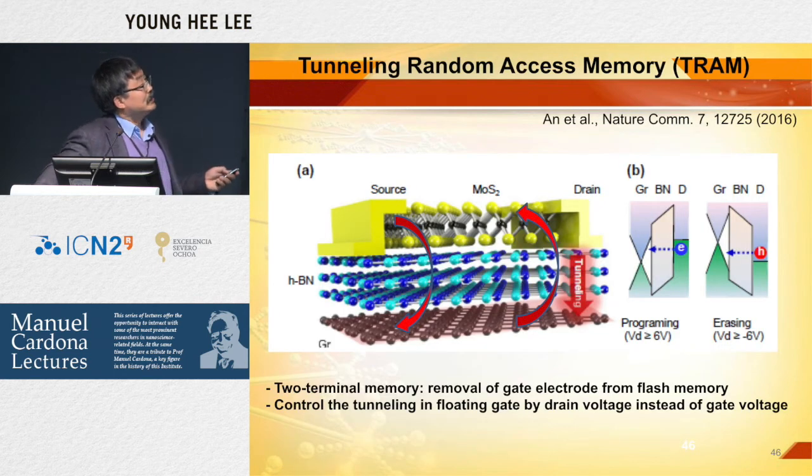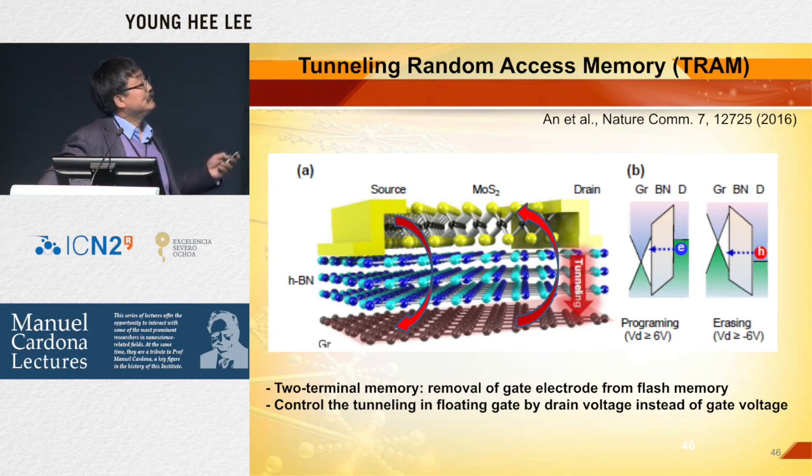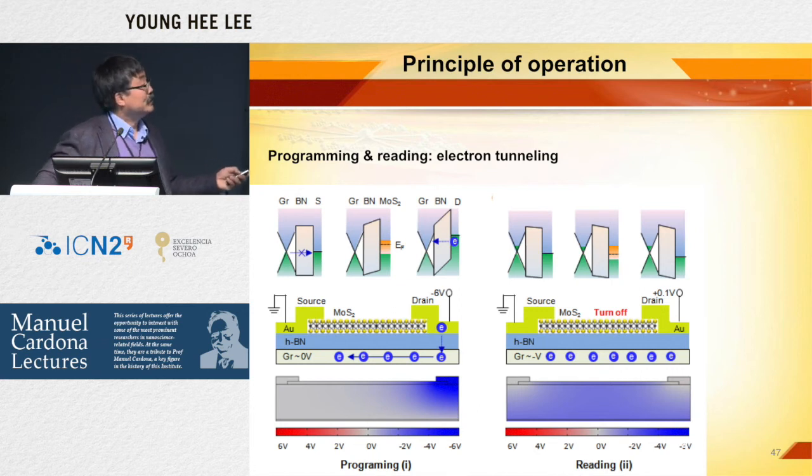And another thing, again, the simple demonstration, MoS2, and we have the source and drain, but below, we have this hBN, and we have graphene layer. So the idea is to use only source and drain without gating and modulate this current, like a two-terminal memory device. How can you do that? We can do that actually, because once you apply the bias between source and drain, this is a floating gate. There's no potential applied, but due to this built-in potential, we do have tunneling from this drain to floating graphene. We have the charges accumulated in the graphene. But the potential drop occurs only here.